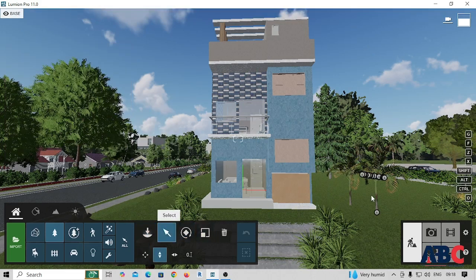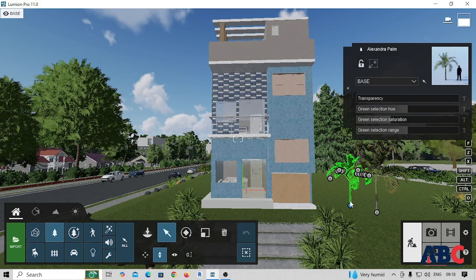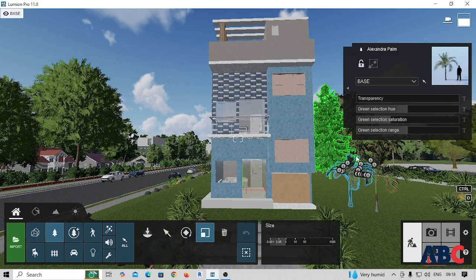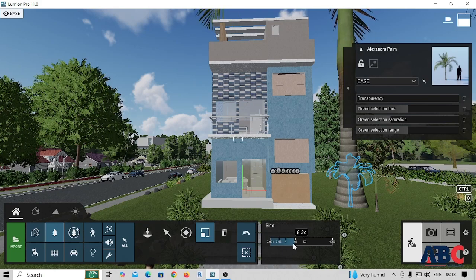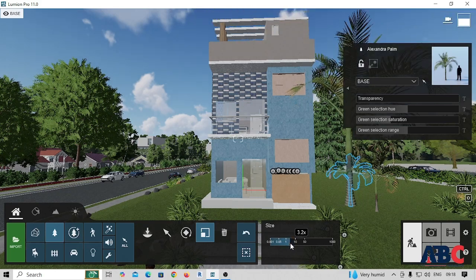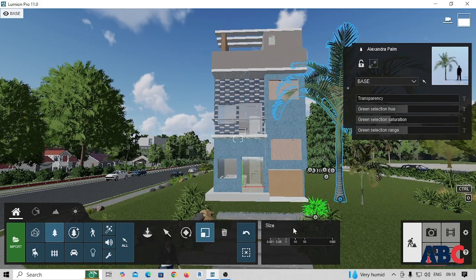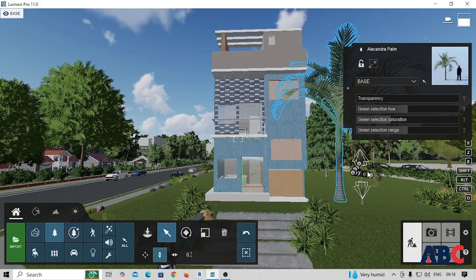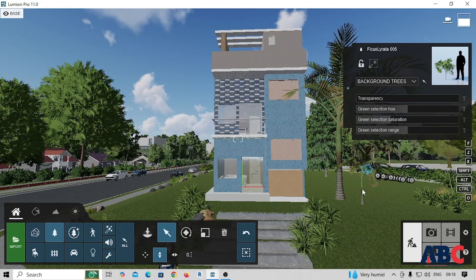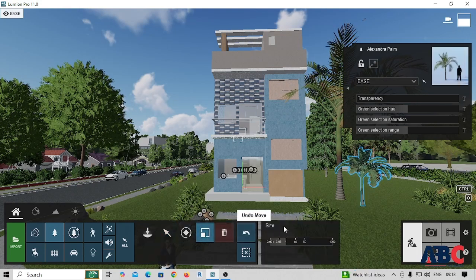Select this plant, use the scale option or press L for scale, changing its size. Then press select. Then next is changing its scale.